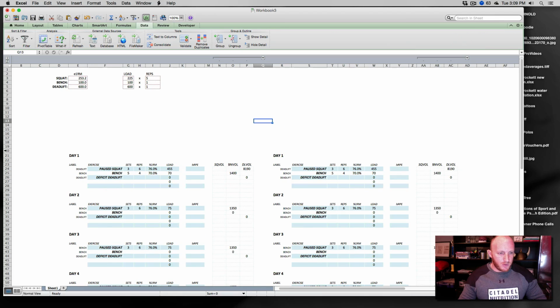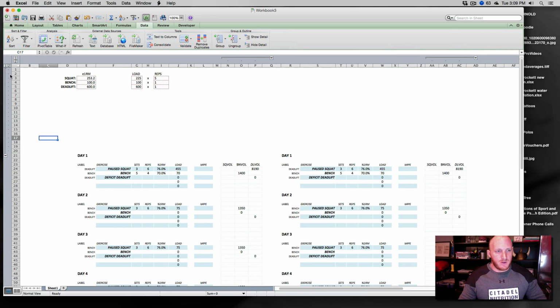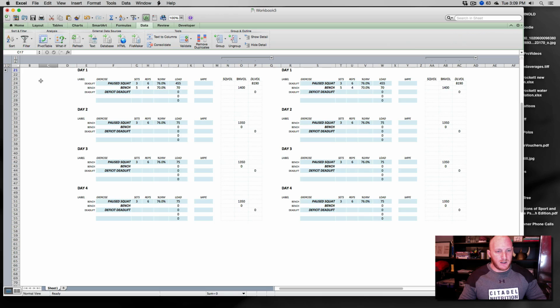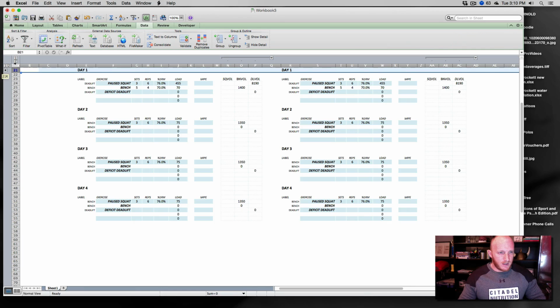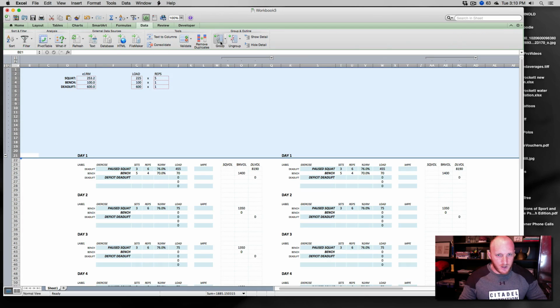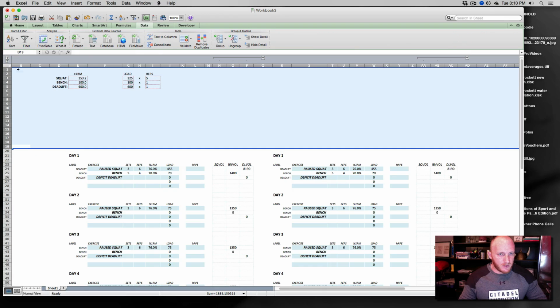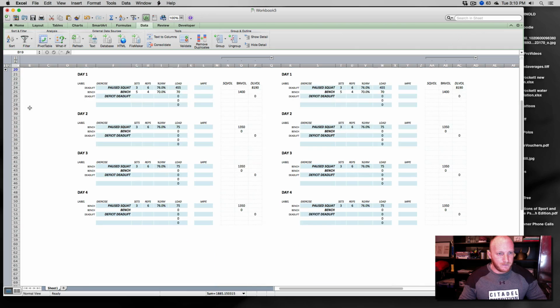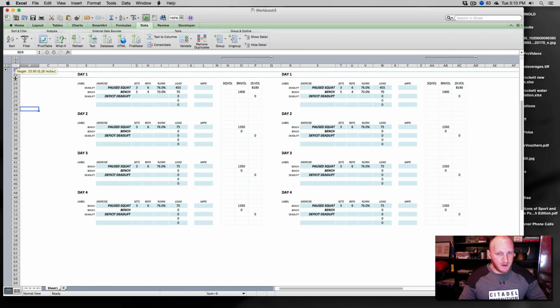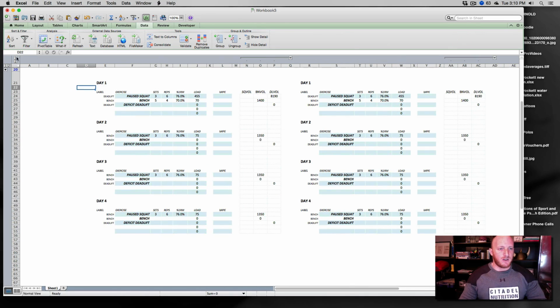Let's also group these cells up here all together, or these rows, clicking this button. That way I can hide them as well, and we've got a nice usable. Actually, you know what? I don't like that so much. Only because it's a little bit tight to the top there. So we're going to ungroup these, and let's go a little bit higher here. So let's try that. Now we have a little bit of a gap there. It's a little bit nicer, so you're not all packed up in the corner. Things are displayed a little bit nicer. Now we can collapse these. So, all right, we're doing good.